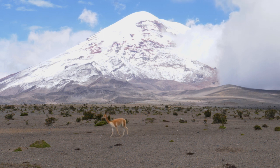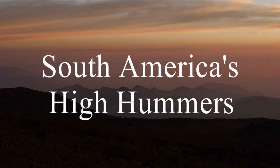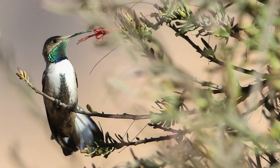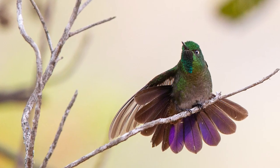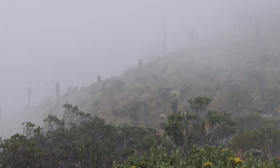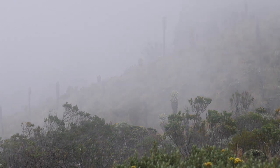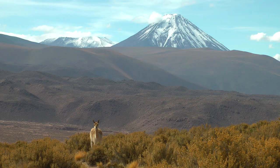You have to be special to survive in South America's highest mountains. The higher you go, the less oxygen there is to breathe. South America's high hummers — the hill stars, helmet crests, metal tails and thornbills — have a daily struggle to survive. How have these tiny birds adapted to these harsh conditions?